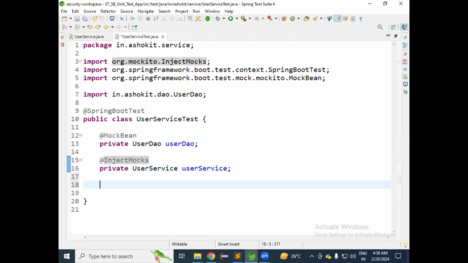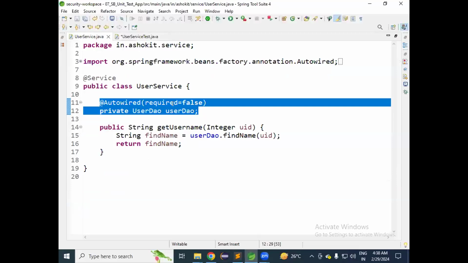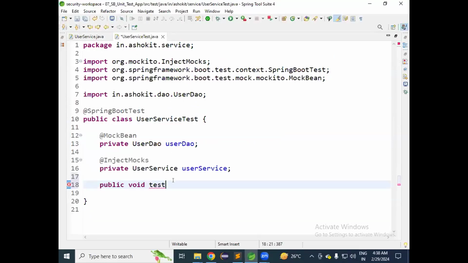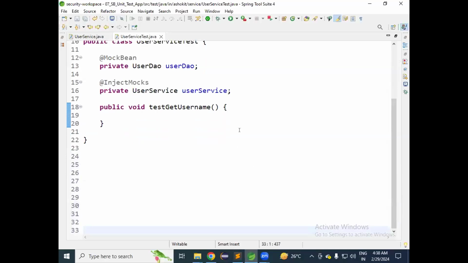Then let us test: public void. What is the method we need to test? getUsername. Public void testGetUsername. Now this method I need to test. To test this method, I'm going to call the service method, userService.getUsername with an ID.